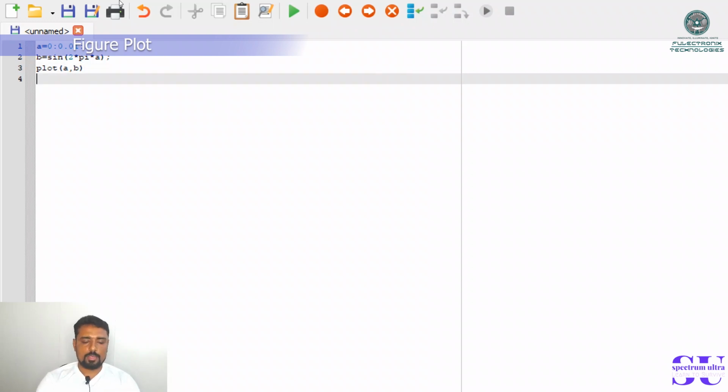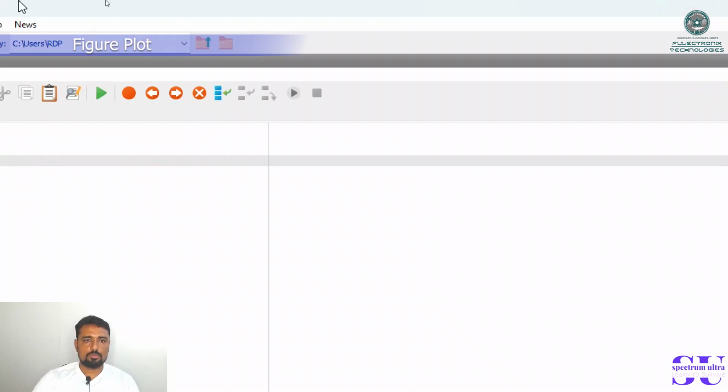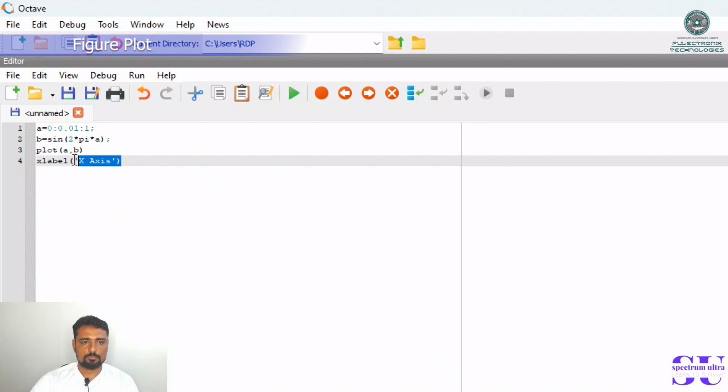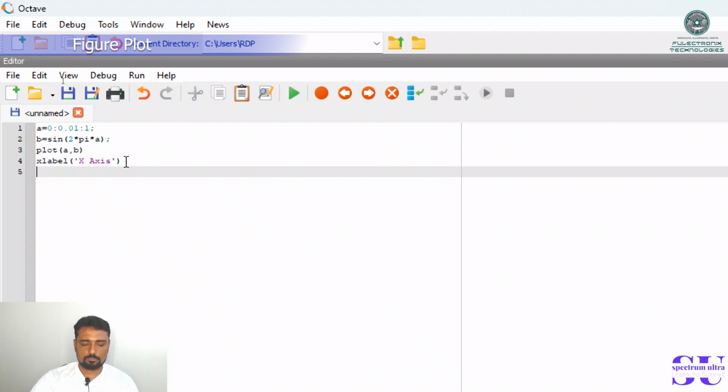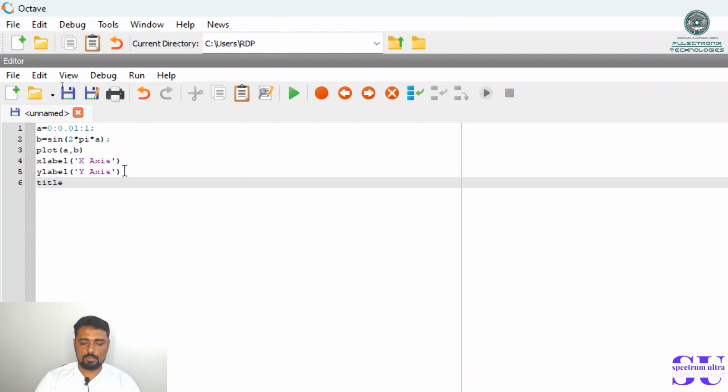Now we give labels: this is the x label, then we give the y label for the y axis, then we give a title.